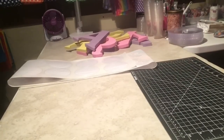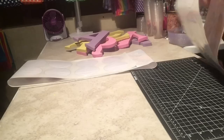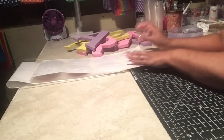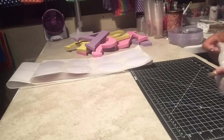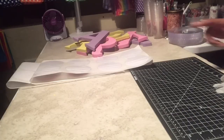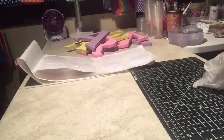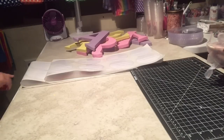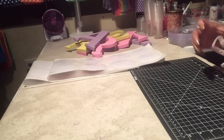I have more over here on this side. I had a little bit of adhesive on another cartridge I had. Okay, now let's go ahead and do one of each because I have 36. It wasn't 24. It's 36 of each that I have to make. And it'll be time consuming if I sit here and start sticking 36 cups and 36 plates.